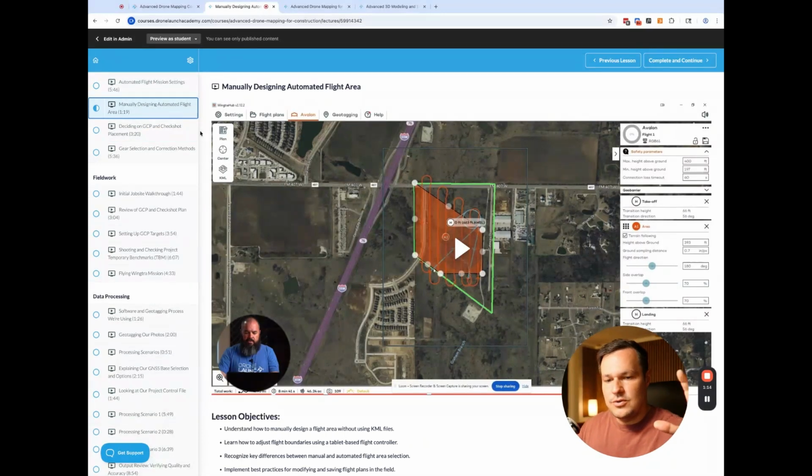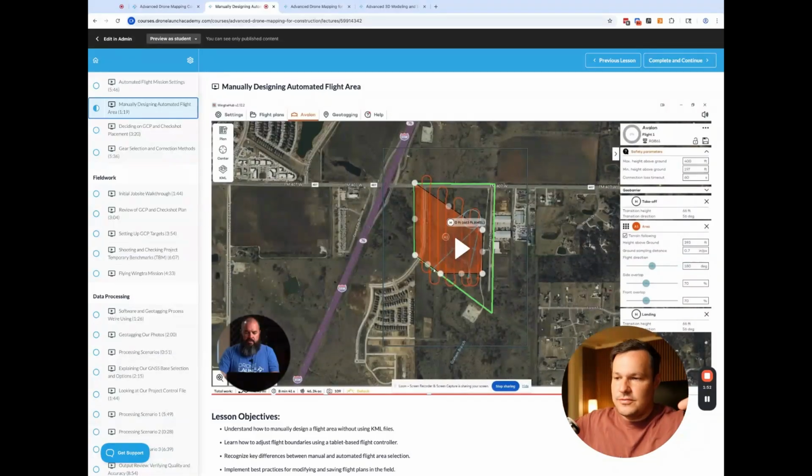Throughout all these courses, we try to expose you to a lot of different types of drones, a lot of different types of software, different types of receivers. So in this course specifically, we use Wingtra for flying, Propeller for processing, and Trimble for the GNSS receivers. But in the previous course, in the GNSS and survey control course, Chris used a DJI Matrice 300 and DJI Terra to process. In a future course, you're going to see that I think it was flown with maybe a Mavic 3 Enterprise, and we'd use Pix4D Survey, Pix4D Mapper. And then in the last course, you're going to see we use Metashape, and we use a Matrice 400 with a P1 camera, and we use MLID receivers.